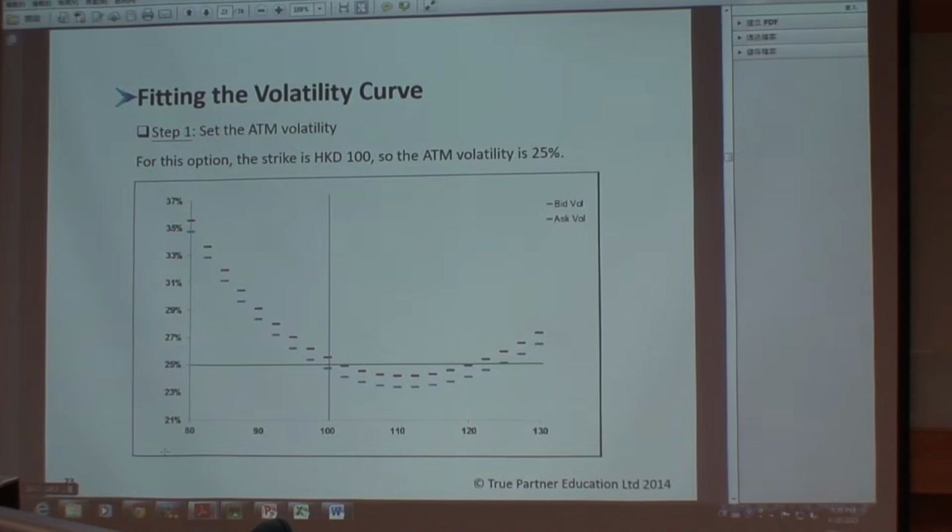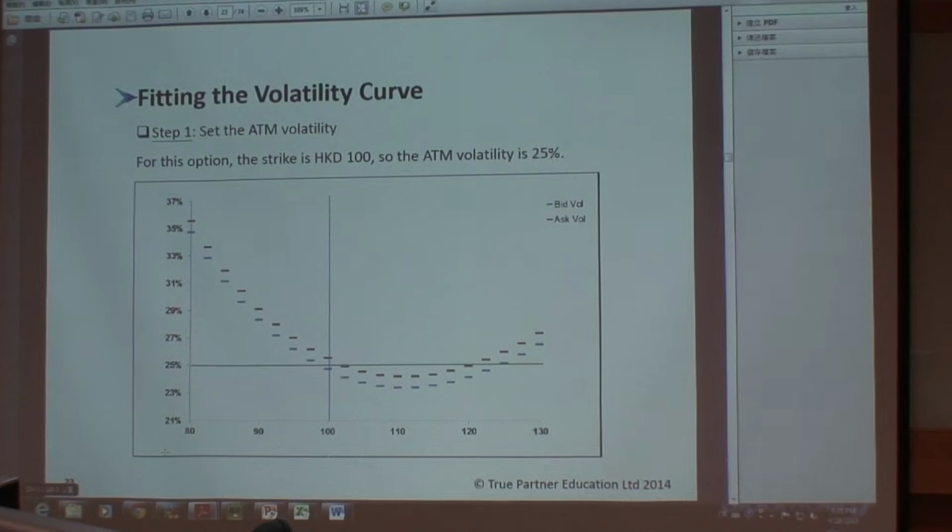So the red line everywhere of a strike is the ask volatility, and the blue line is the bid volatility. And this is a typical volatility curve. What you see, there is a bit of a pattern to it, but how can I match this curve? What I want to be doing, I want to make some kind of a function that, with as few parameters as possible, I can capture that whole volatility curve. So where do I start? What do I know? I have to start somewhere.